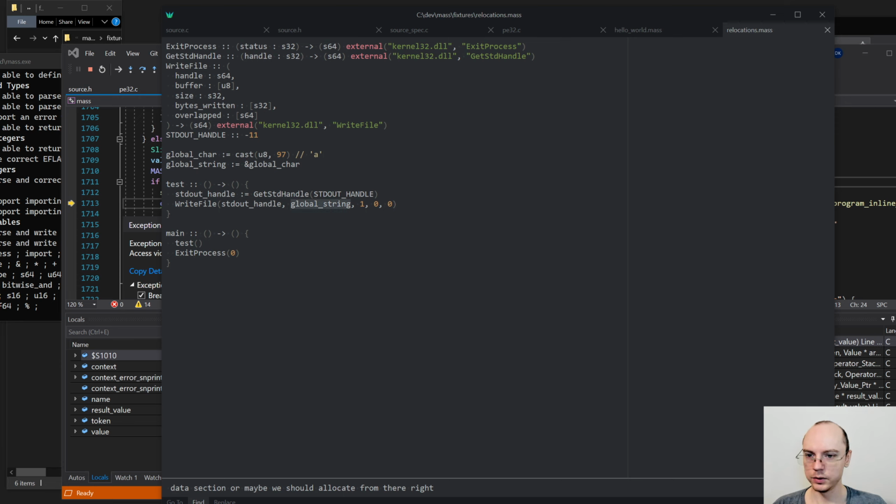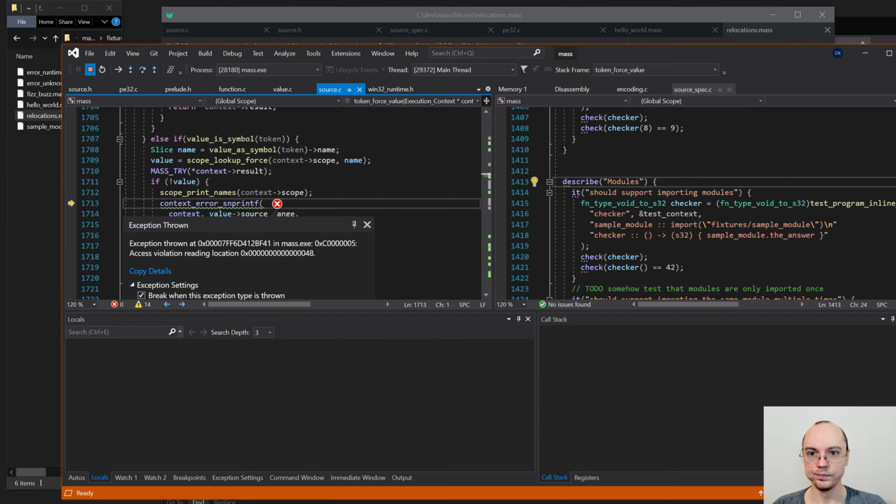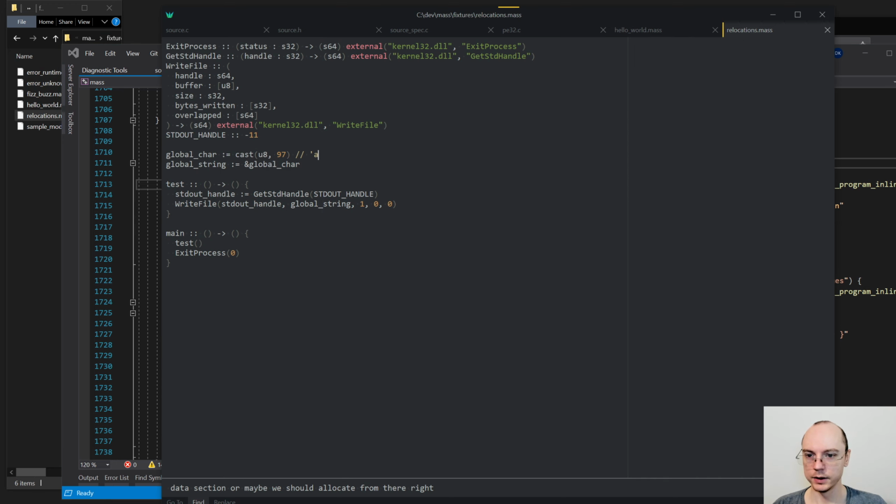So when you find variable global string, it's really unhappy with this thing, I guess. So our cast is also not working. Right. Okay, let's just assume that this works, and then we'll go from there, because we still haven't implemented the actual relocation.